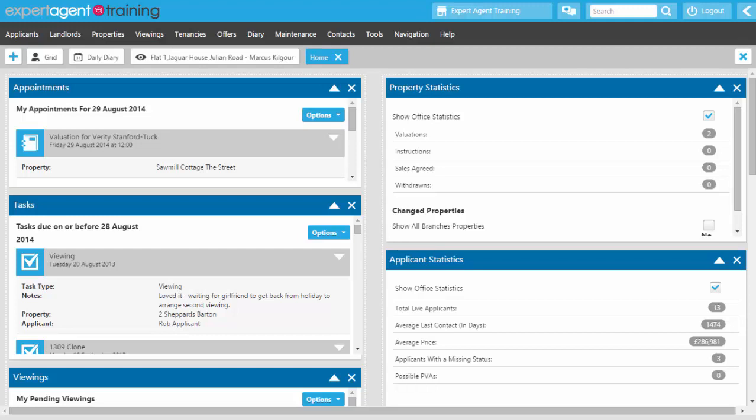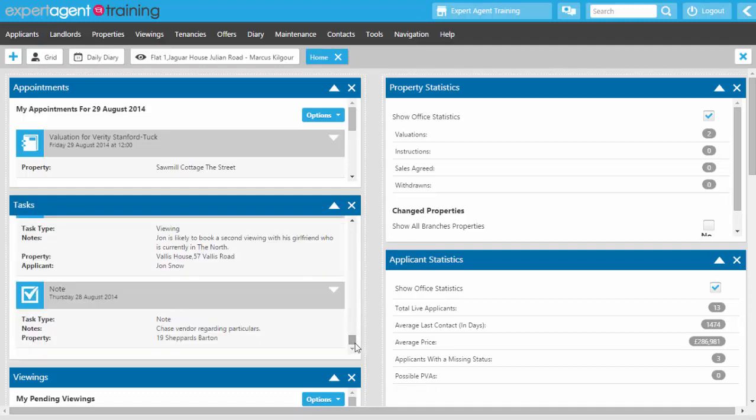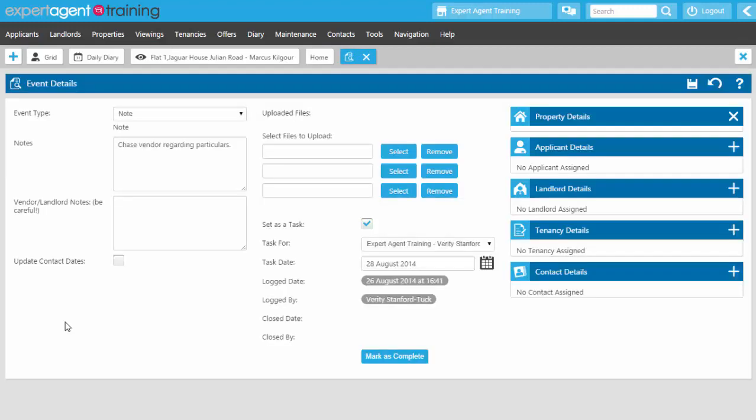It's still important, however, to be checking your tasks regularly to see if you have any new or outstanding tasks. Now, if you have the task pod on your homepage, your latest tasks will be at the bottom, so you'll need to scroll down to get to them. You also have the options up at the top, for your own tasks, today's tasks, and tomorrow's tasks as well. To click into a task, you literally just click onto it and that will open up that task event.